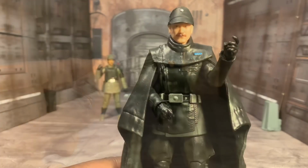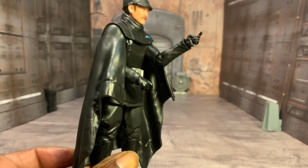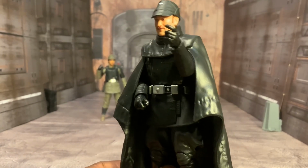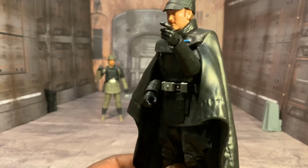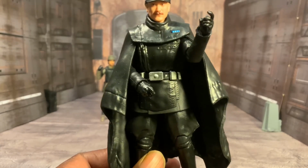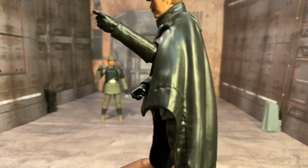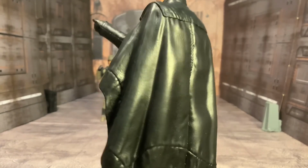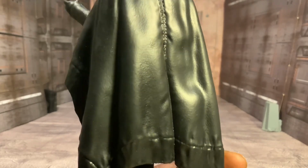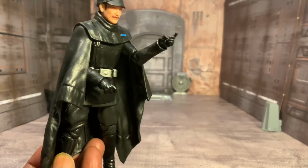So getting you a look at your Imperial officer, Dark Times, very, very nice. I've been waiting for this figure ever since it was announced, because he's just a different Imperial. He's got the cape. It's very cool. I would prefer a soft goods cape, but it is yet and still very, very cool. I just love the cape. And of course, if it was soft goods, you wouldn't be able to get the little wrinkles and whatnot in it. It would just not drape on him as it does here, but I think it does work.